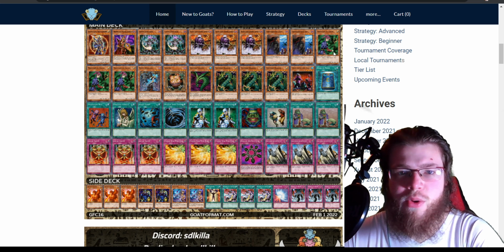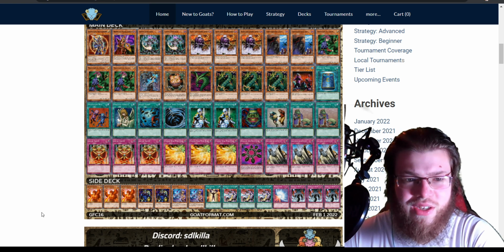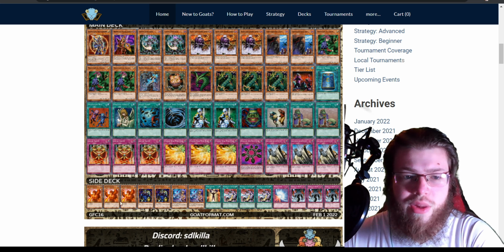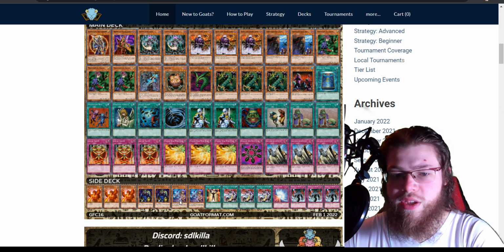Yeah, pretty cool. Also, 2 Chaos Sorcerer instead of 3. I like that. 3's been really clunky recently, so 2 is really solid for that. The triple Berserk Gorilla in the side deck, climb those Kaikus, makes sense. The double Cypher, 2 Sukis.